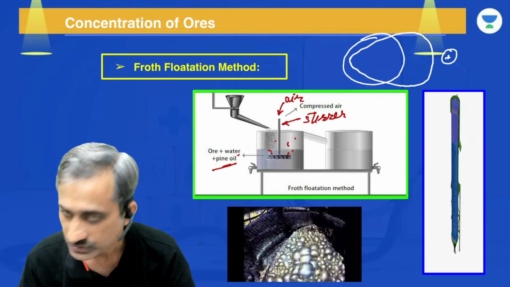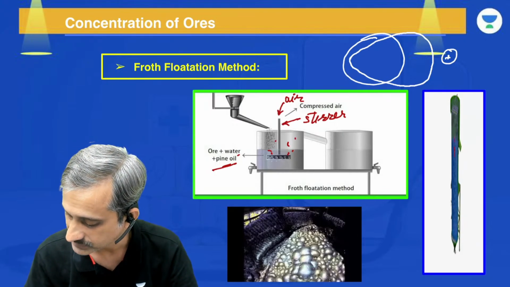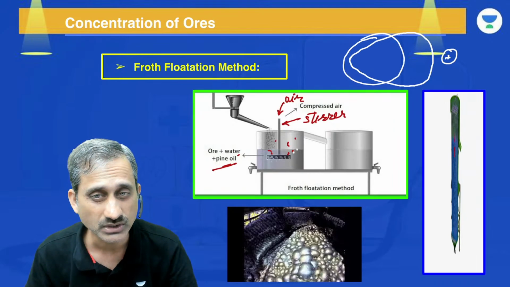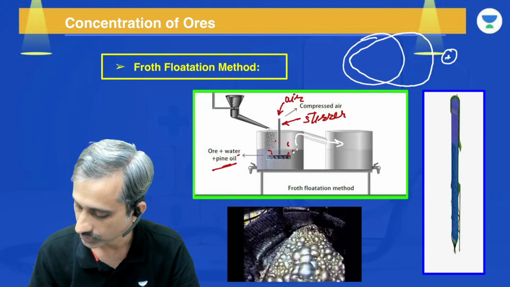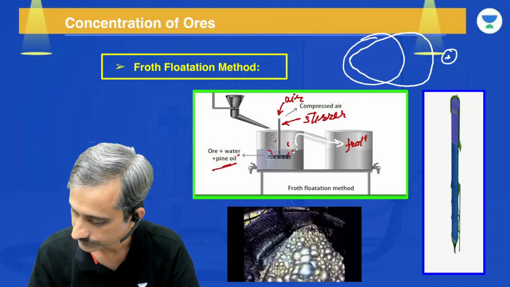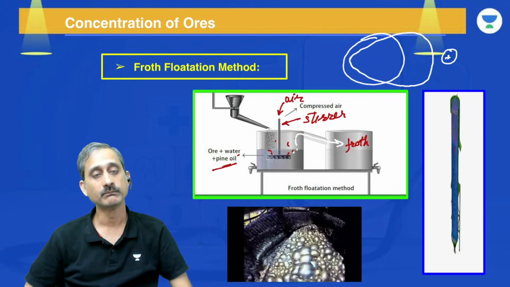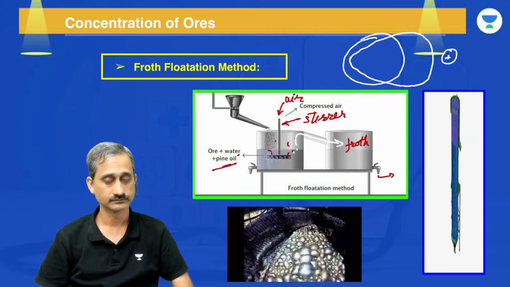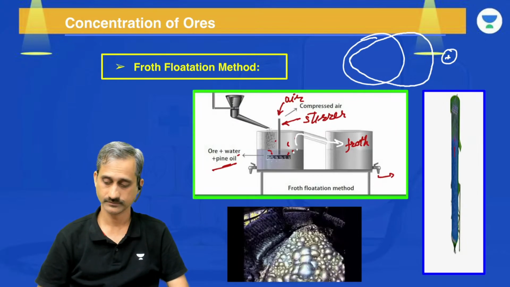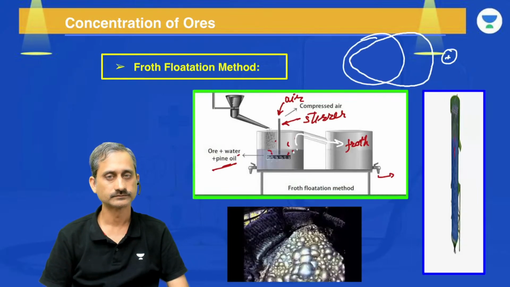Now, that is what we have as the froth flotation. When the froth is being formed, the ore particles stick to the froth and they move out from here. So froth is moved here. And then the froth settles down and the ore particles deposit at the bottom. Here we remove the froth and we use it again. Clear? So this is what we have as the froth flotation.